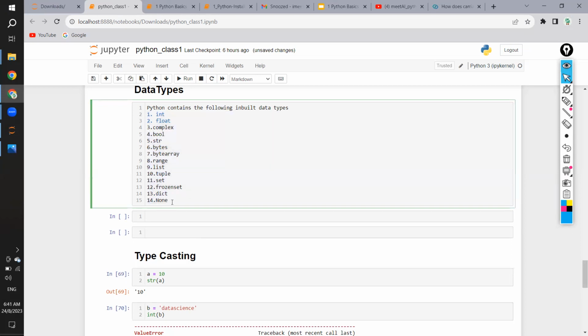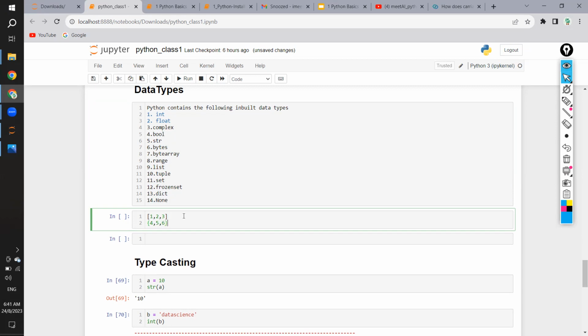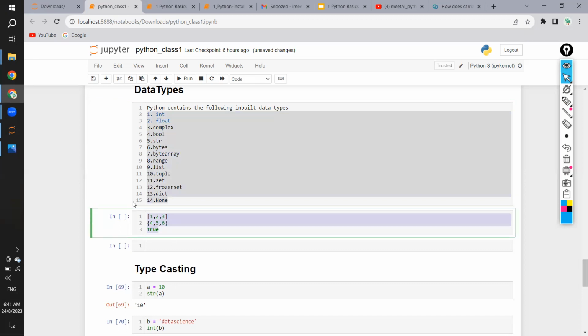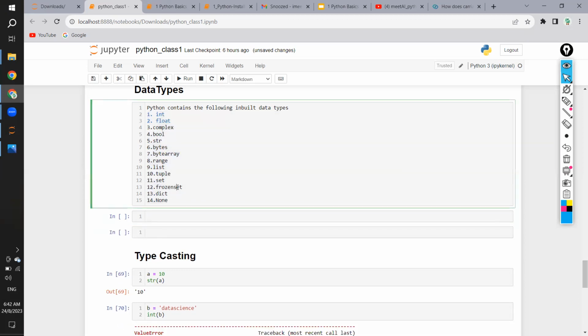Then once this is done, we'll see how to convert from one data type to another, so that we are a little comfortable with the data type concept. After that, we are going to go deep into each of these data types, so that with these three steps you will be comfortable with all of them. Then whenever somebody gives you something like this, you will understand what it is. If they are simply saying true, what does that mean? You will be able to understand everything once we are done with these 14 data types. As I said, data types are a fundamental concept for any programming language. So let's start.